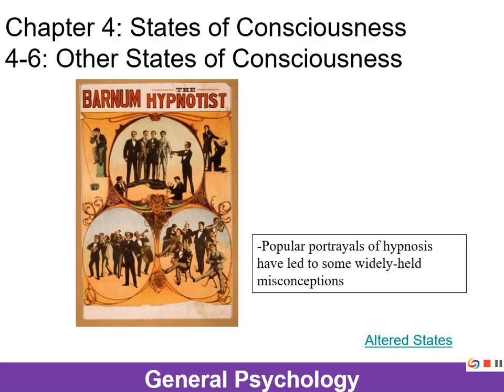Okay, so we talked about sleeping and waking and drugs and all these different types of consciousness. But there's others out there as well, the biggest one being hypnotism, and we'll talk some about that. I remember one time, this was so cool. Some researchers were trying to discover, because as we said, consciousness doesn't exist, so you can't get a cup of consciousness, but you can measure brain activity and use that as sort of a marker of consciousness.